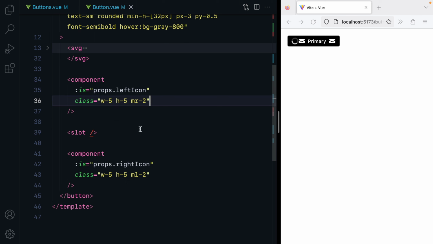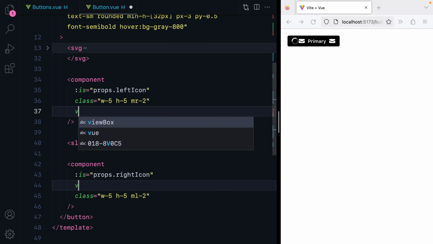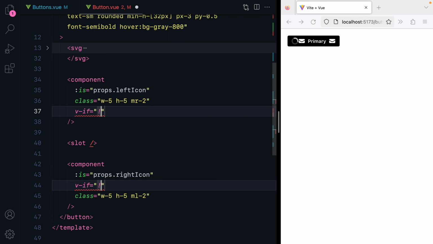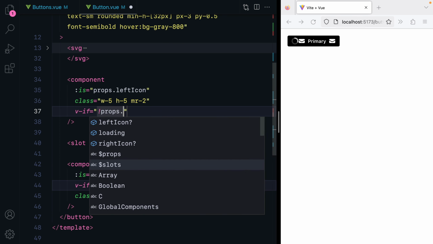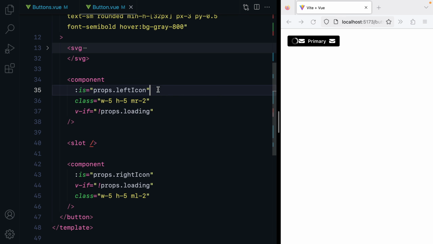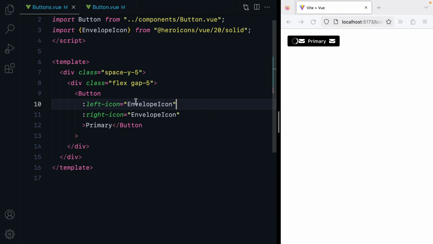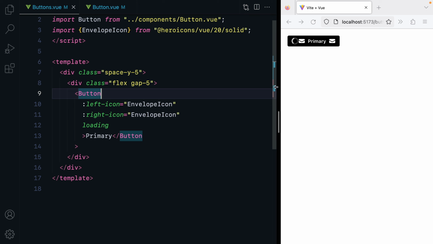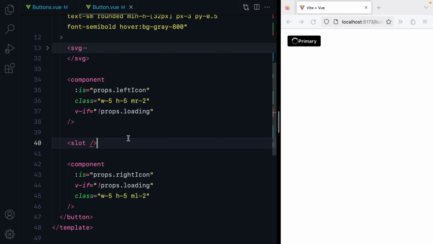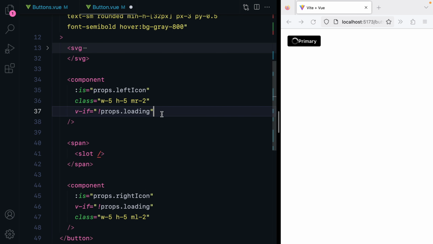Because if we do something like this, for example, let's say if it's not loading, so only show the icons when our button is not loading. If we do something like this, the width of the button will change. So if we add a span here and also add this div, now our button will be this very small button. We want to maintain the entire width.